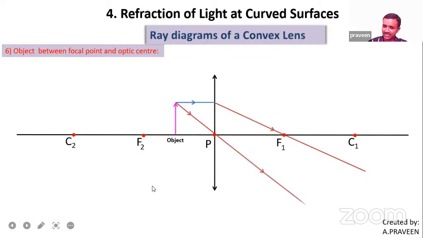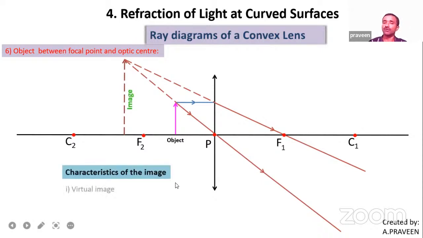For any extension, they never meet, but the gap is increasing. So these light rays appear as diverging light rays. In this case, we can draw the backward light rays for them. Backward light rays. There you can draw a perpendicular onto the principal axis. That is considered to be the image here. So this is the image. What are the characteristics of the image?